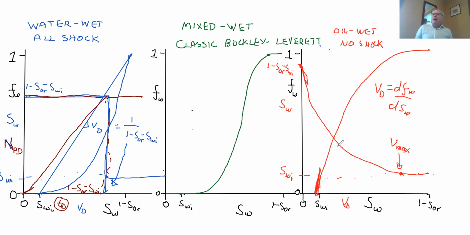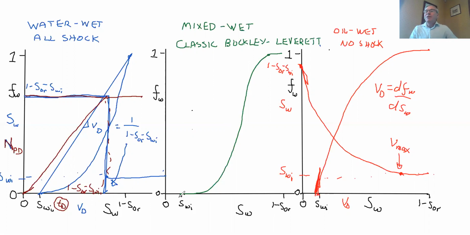Now let's look at the intermediate case, which we've already shown is not intermediate. The mixed wet case. What happens if it's mixed wet? Well, if it's mixed wet, we said the water to begin with can go in some of the smaller pores and some of the larger oil wet pores, but the water is poorly connected. So the water's filling some larger areas, but they're not well connected because they're just little patches throughout the rock. And so in fact, the water fractional flow stays really, really low. Eventually, it does get up to 1, and we get this oil layer drainage regime.